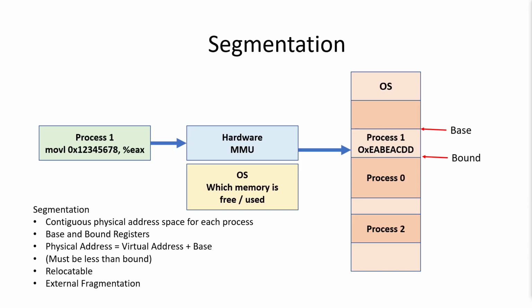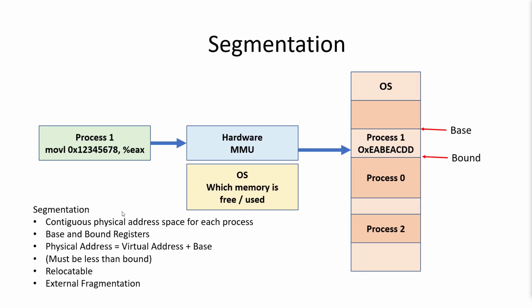All right, I've got two different models for how this mapping can happen. The first one is known as segmentation. And essentially what this is going to do, it looks just like the picture. I'm going to give every process a chunk of memory. So here process one has that memory. I'm going to keep track of the starting address where process one begins and the ending address where process one ends. Sometimes this is done as an offset from the base. Sometimes it's just given the exact address where it ends.